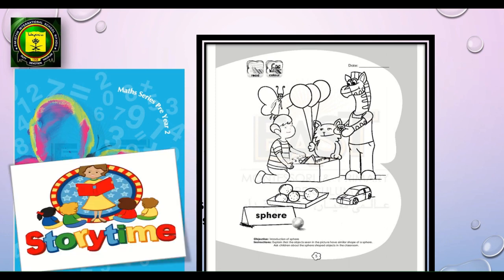That's great. Okay, my dear students, on this page we will read the story. You can see the icons here. The finger pointing here means read, and this icon means color. So you will color the picture, and what you have to read is the shape name. Also I will read the story for you to understand about our 3D shape, sphere. And don't forget to put today's date here, okay? Always when you open the page, immediately put the date first of all, and then start working and watch what else you have to do.